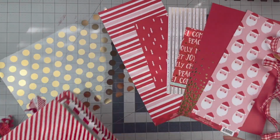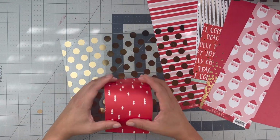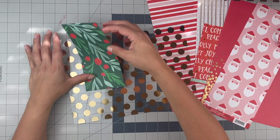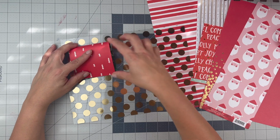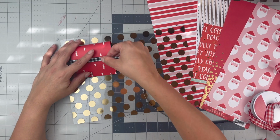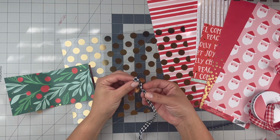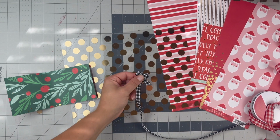So this is two years ago's December Daily. I'm hoping to turn these 3x3 squares, six of them on the page, into gifts in my head. I'll do a piece of ribbon that way and that way, and hopefully a little bow in some fashion, and hot glue that. So that's the idea. Let's get started.